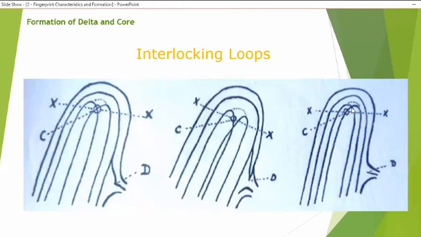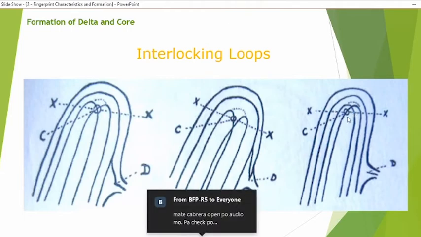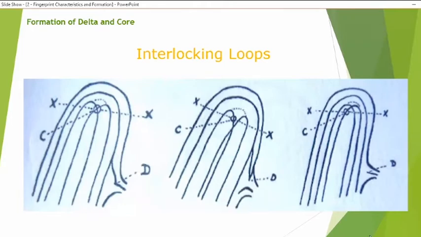Another is like this one. Nag-interlock siya doon sa itaas ng shoulder of the loop. And ito, as connected, you have to assume that it is connected. Then treat mo to as two rod, ganun pa rin, treating this as the two-center rod. Kukunin mo yung isa na malayo sa delta. Yan ang interlocking loop.